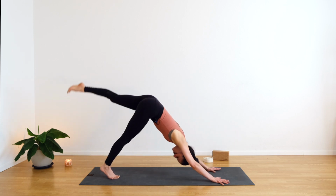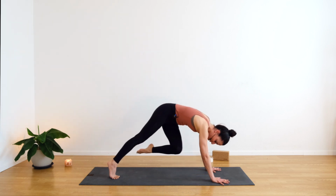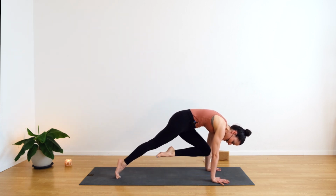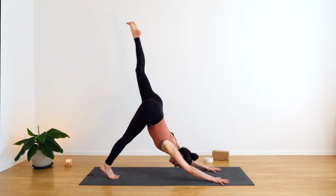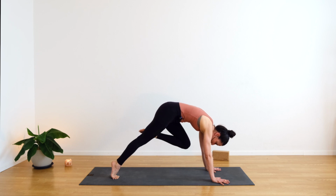Inhale, back and up. Slow and controlled. Exhale, left knee, right upper arm. Inhale, back and up. Exhale, again, knee to nose, hold it there. Take a deep breath in.